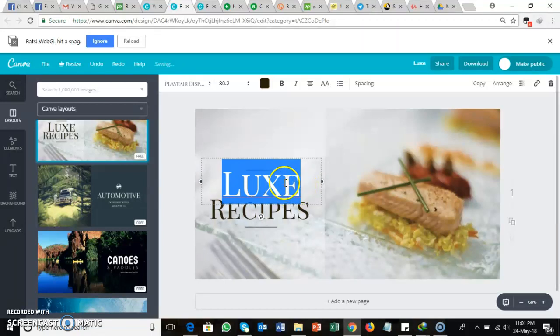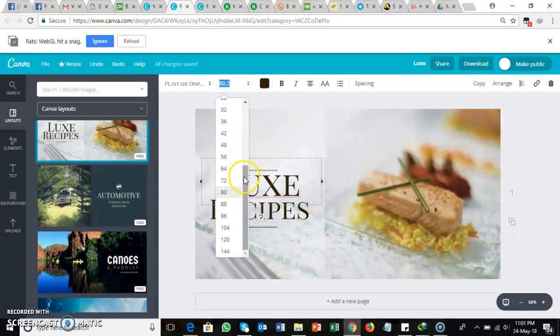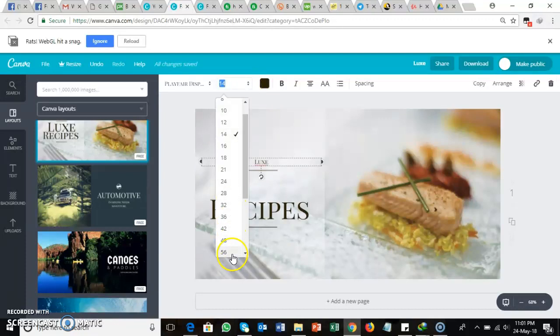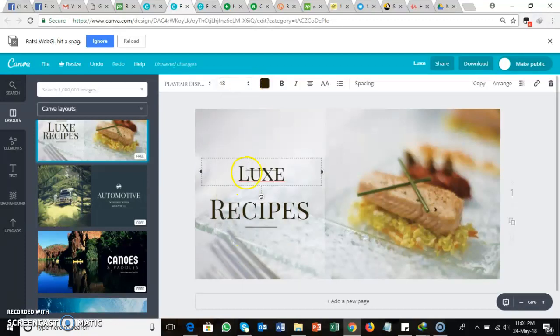Now this text is very big. You can change the font here. You can change it to something smaller, and you can even increase it. Then if you want to work on this one too, you do the same thing. If you want to change the text, you can change it.